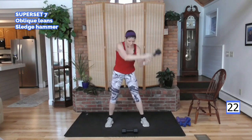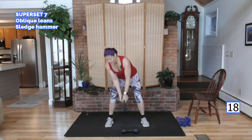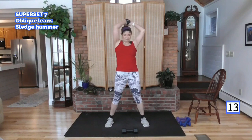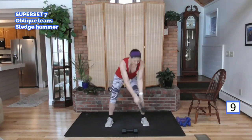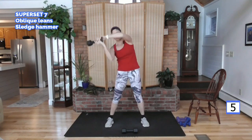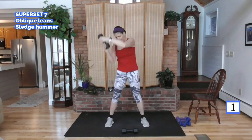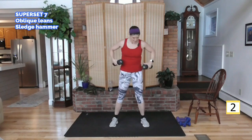Inner oblique. So the waistline we just did, now we're coming in. I'll show you that in just a sec. And in between that rectus abdominis that runs up the middle and those obliques that wrap around the outside. Last one. So these are right here. Back now to these right here.